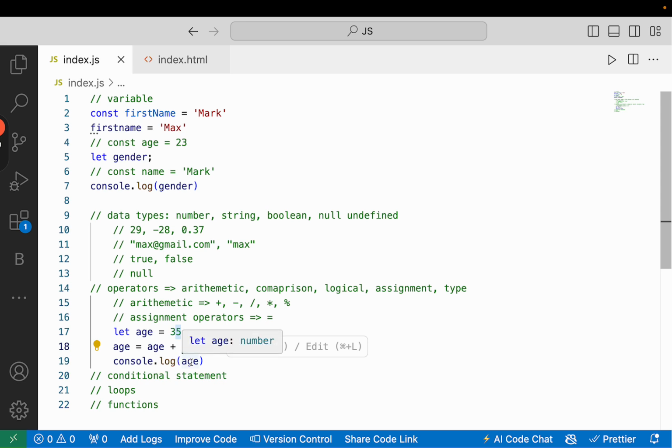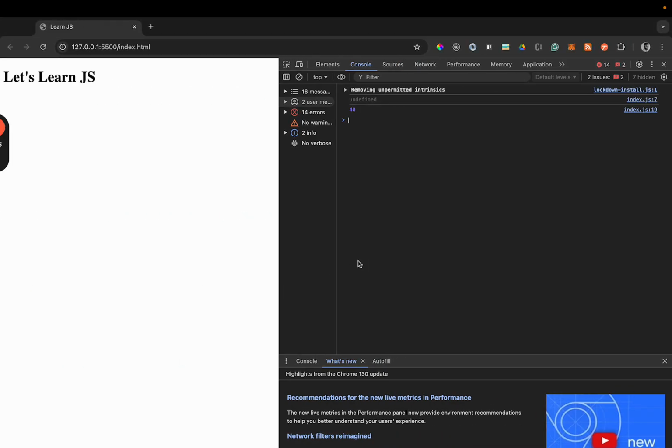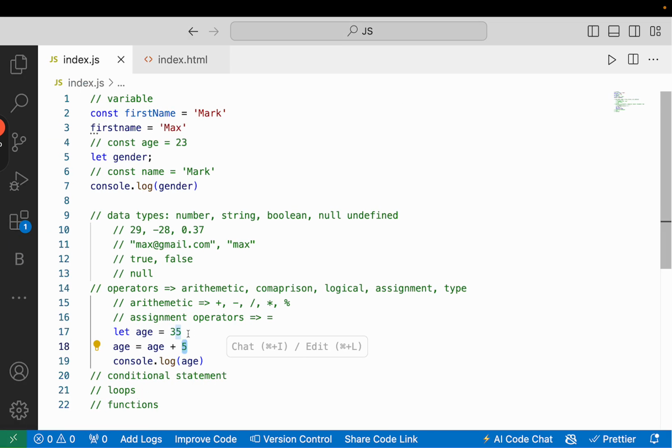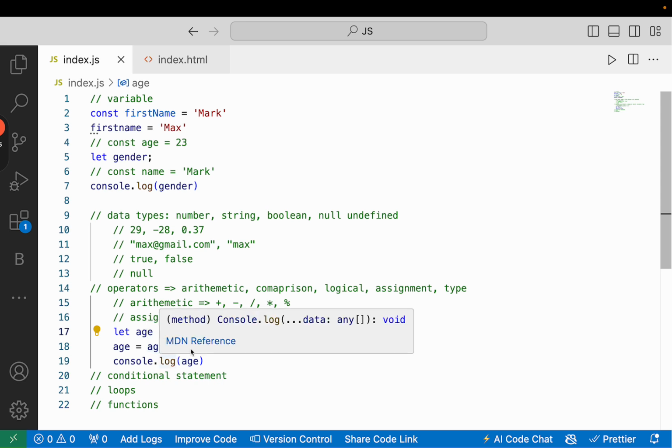So if I log this to the console, what do you think it should give me? Let's take a look. If you guessed 40, then you are correct. Think about it, currently age is 35, so I wanted to assign a new value to age.